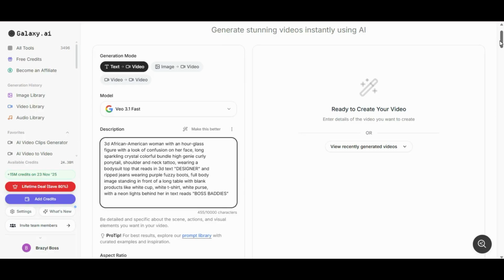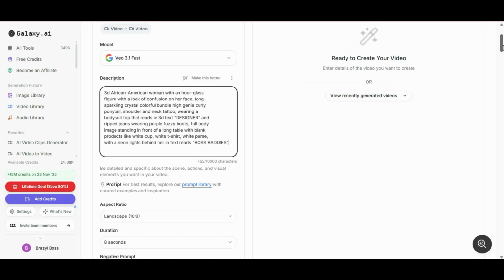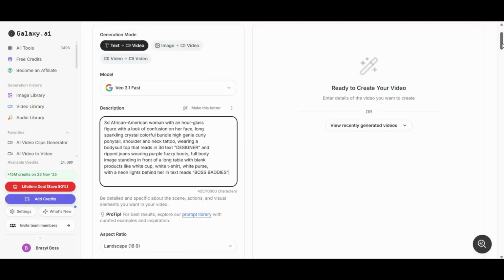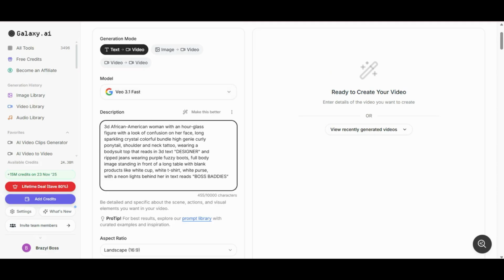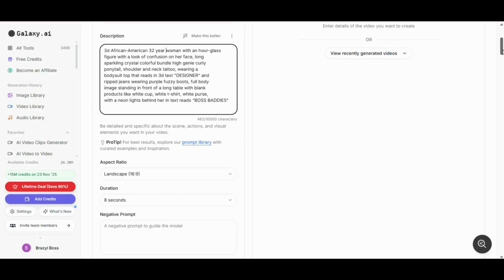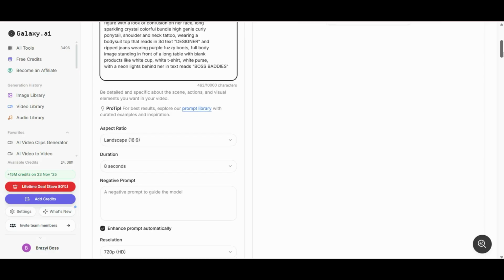I ain't tripping because I know that it also gives you so many free things you can do on this platform. So we're going to see how much these coins are going to cost us with Veo 3.1 Fast. I'm pretty sure it's going to cost us some tokens on here, but let's see how many it takes. So the prompt is in there. I'm not even going to tell it to do anything else. Wait, 3D African American 32. I do want to be specific on the age. I've come to learn putting an age in there will help its look. It will help the features that it can give your character. Okay. I'm not gonna say nothing else. I'm not gonna change anything on that.